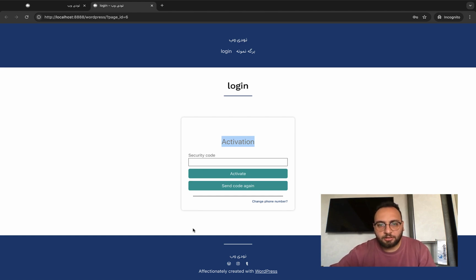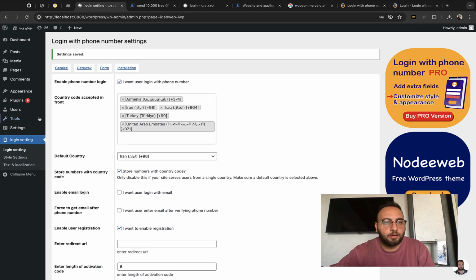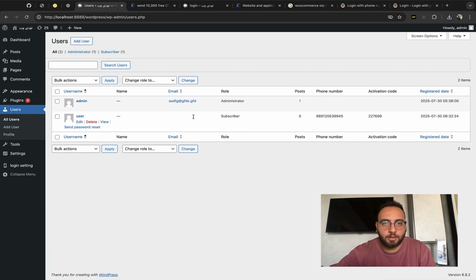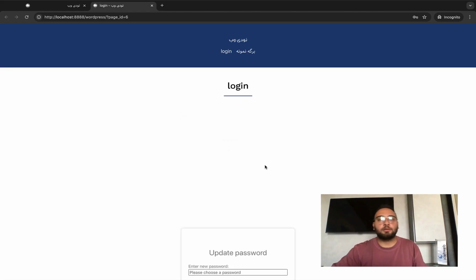Let me do it again. Send code again, and the timer starts. I go to the user part, and I see in front of my phone number, with country code, the activation code. So I copy this activation code and enter it here.